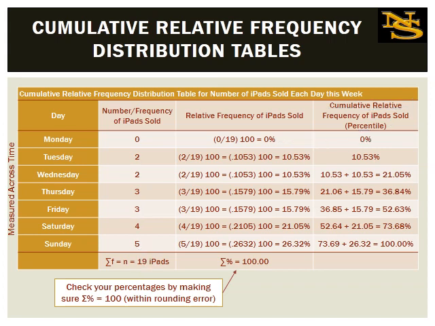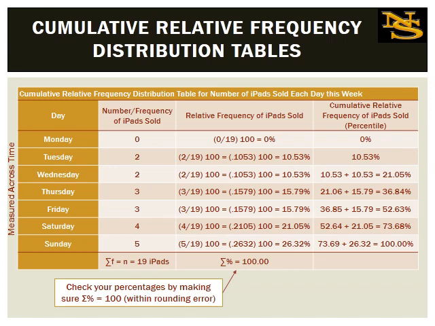Then for the next one, you take the percent sold the day before, which now, looking at Tuesday, and add that to the percent sold on this day. So you end up with 10.53%. What the cumulative percent really tells you is what percentage of all the iPads sold were sold this day or before. So cumulative percents tell you the percent of whatever you're looking at that happened at or before the day you're looking at. If you were doing this with non-time series data, you would just say that this is the percent of this value or lower. But here, this is the percent of sales of this day or before. That's how cumulative percents work.